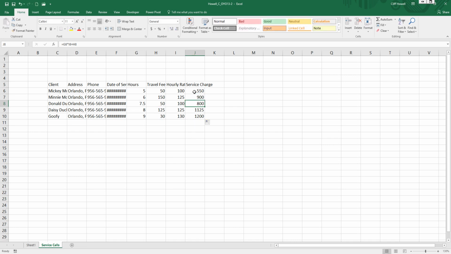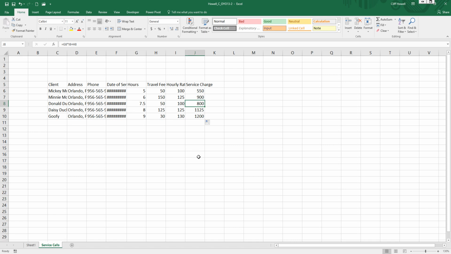Okay, those are called relative cell referencing, and that's really the heart and soul of Excel. It's very, very important that you understand relative cell referencing because that is mostly what you will use. There's also absolute cell referencing, which I'll explain in another video. That kind of is beyond the scope of what we're doing in this particular one, but that is also very important that you understand the difference between relative and absolute cell referencing.